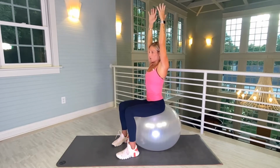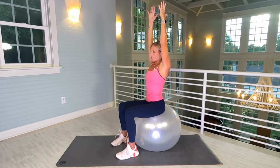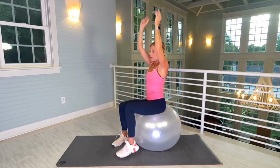Focus also on your balance. Right now, I am looking at something in my room as a focal point, really engaging my midsection. We're going to do 20 more from here.